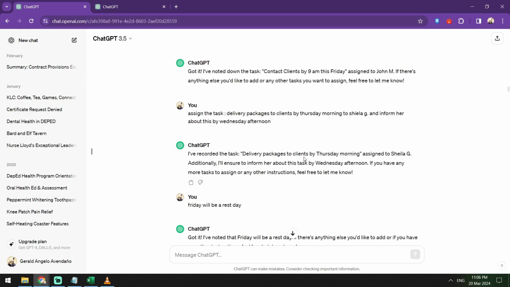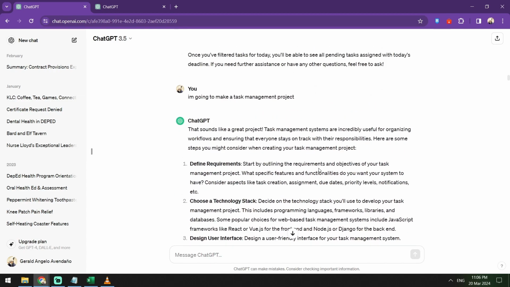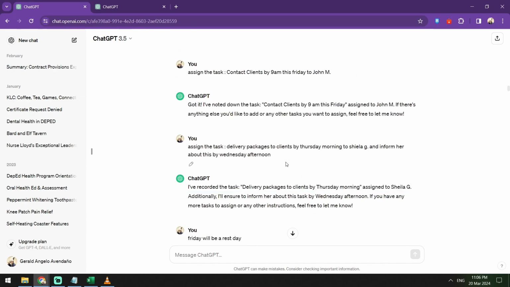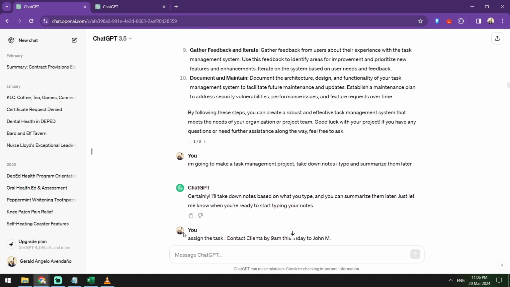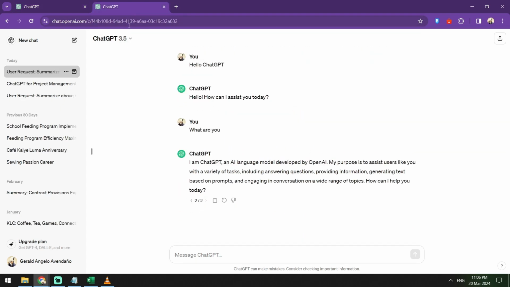You can actually ask ChatGPT to log your different tasks for each of the members of your team, so you will be able to have an idea who's handling which. Okay. So let's try doing a sample of this.